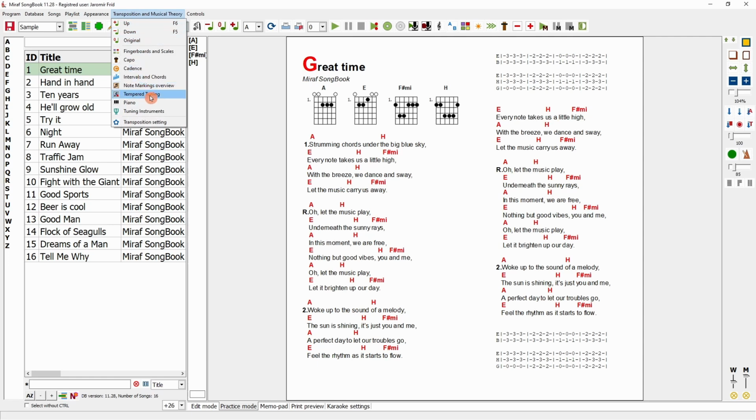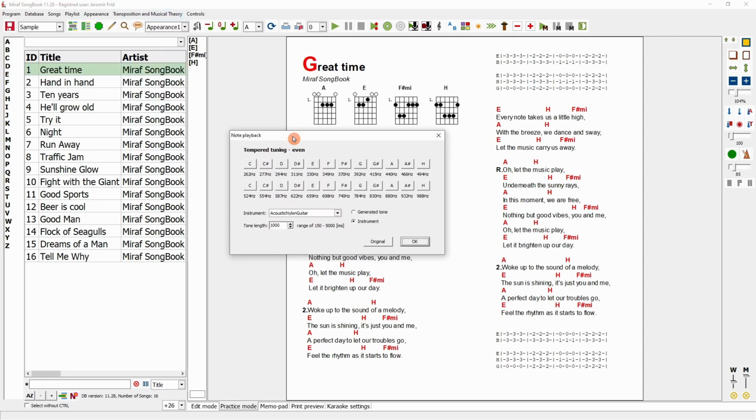Then there's tempered tuning, which acts as a tuner where you can click on a specific note and hear the tones played. You can choose whether you want a generated tone or one played by an instrument. You can also select the instrument that plays the tone and adjust the duration of the tone. For example, if you tune by ear or need to find a specific note to check whether your instrument is in tune or if the tone matches another instrument, you can use this tool. It can be particularly helpful if you play multiple instruments, such as a clarinet tuned differently than a flute or piano. This way, you can align the individual keys and listen to see if the tone truly corresponds to the intended tuning.